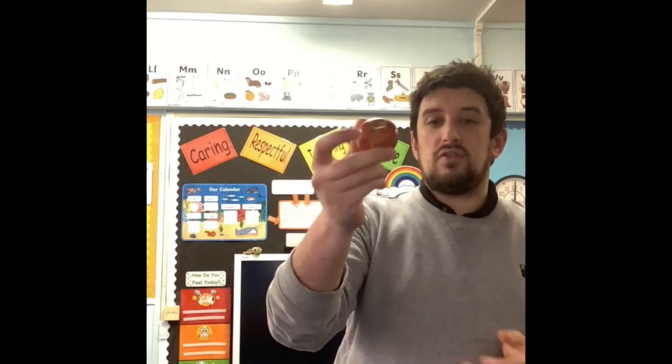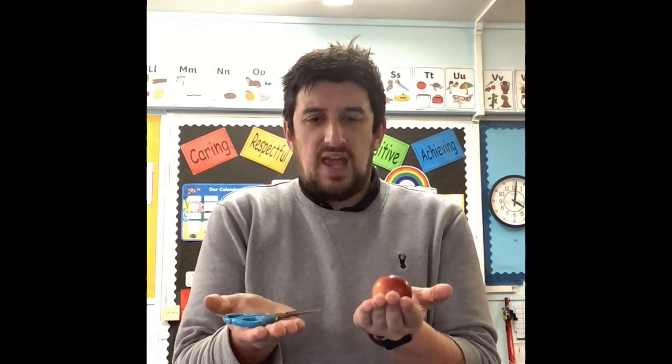Your activity for today, you're going to need to find yourself an apple or something similar of a similar size and weight. What I need you to do then is find five other things from around your house. It can be anything - it could be a tin, it could be some more fruit, it could be a toy. I want you to, in your hands, hold one in one hand and hold one thing in the other hand. I'm going to go with a pair of scissors. I want you to think about which one is heavier and which one is lighter. My apple is heavier. My scissors are lighter than the apple. Then I want you to draw your object in your books and write either lighter or heavier, depending on what it is. So the scissors, I would write lighter. I'll show you those words for your spellings in a moment.